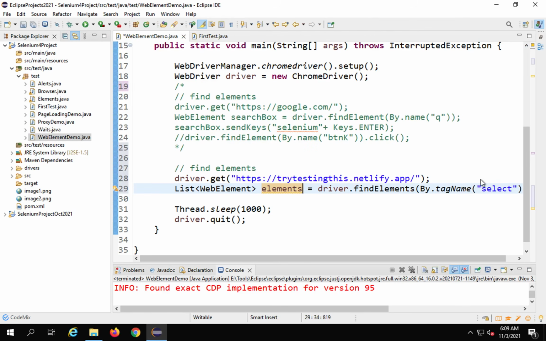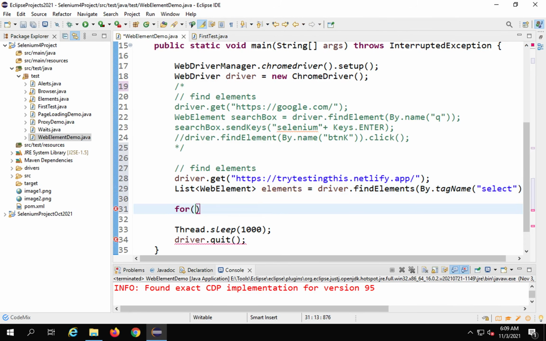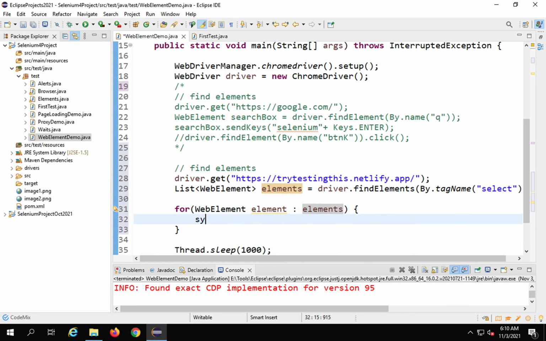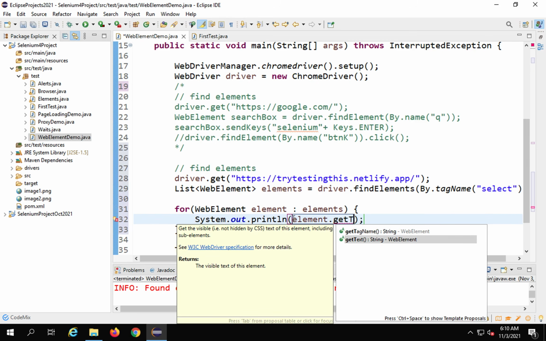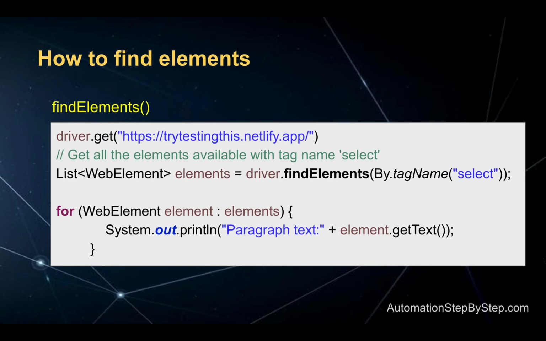So I will say for, and I will create a variable of type web element, and I will call it element, and I will say as long as we have elements in this list, which is elements, and I'm just going to print out element dot, I can get the text value maybe, and I think this is what we have used in the example here. Yes, we are printing the text value of every element in the loop.